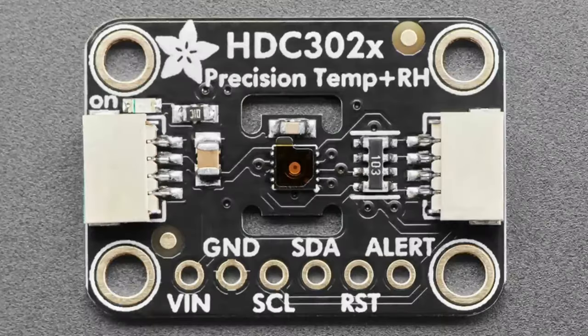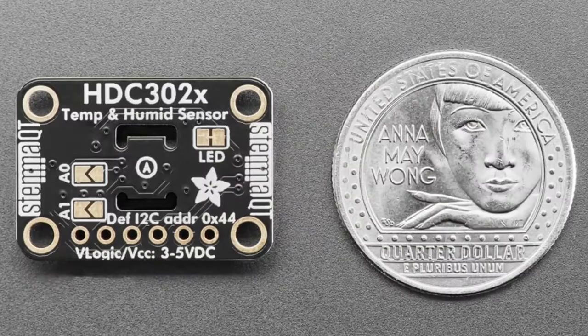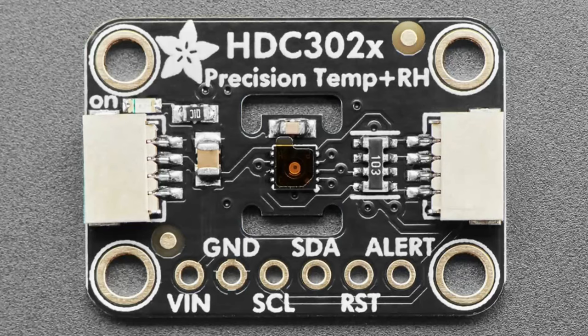We've carried the HDC 1008 series and the 1000 series. So it's good to see TI step it up and come up with a nice, good sensor. We featured this on the Great Search, and I've got a breakout. Arduino code is ready to go, and CircuitPython library is coming shortly. Alrighty, and that is new products.